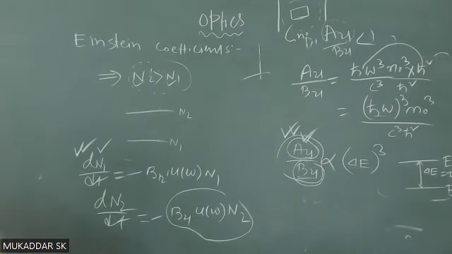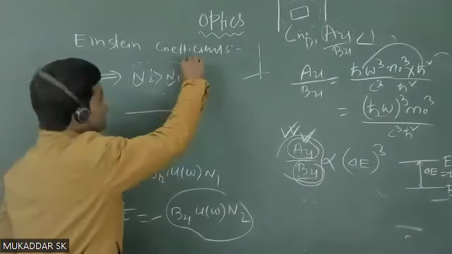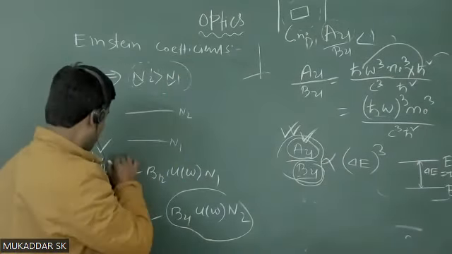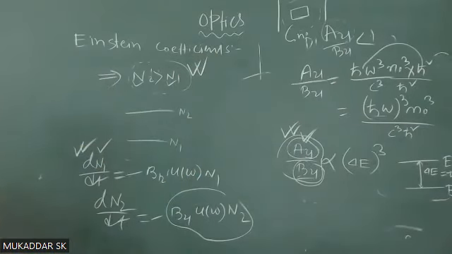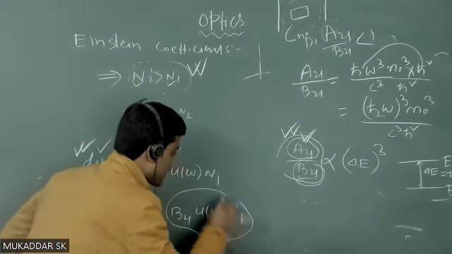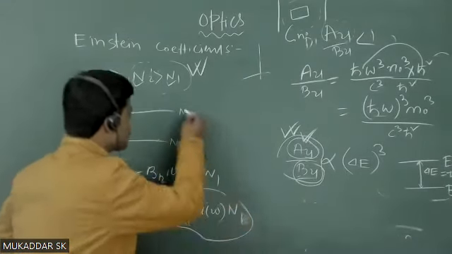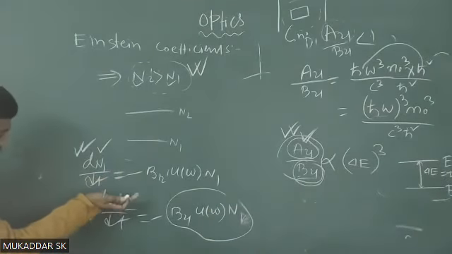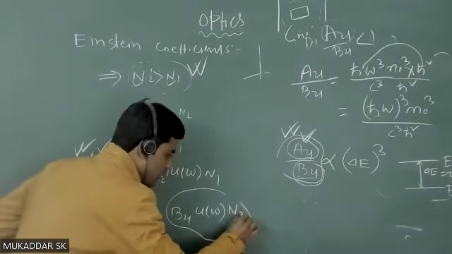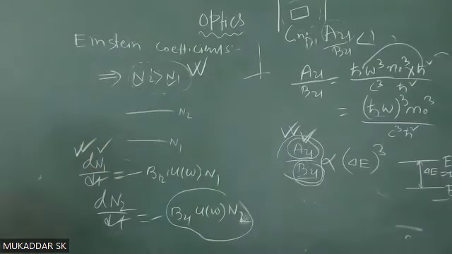So for laser light, we already have discussed, to dominate the stimulated emission over stimulated absorption, we should have this condition. हाँ, अगर N2 N1 बराबर हो जाता, सपोज मान लो यहाँ पे N2 equals to N1 हो जाता, तब फिर क्या हो जाता? In that case, the rate of stimulated emission is same as rate of stimulated absorption. But for laser light, we must need N2 greater than N1.